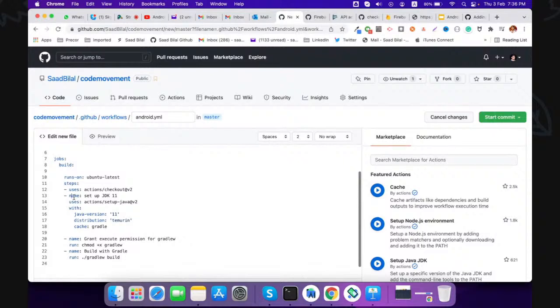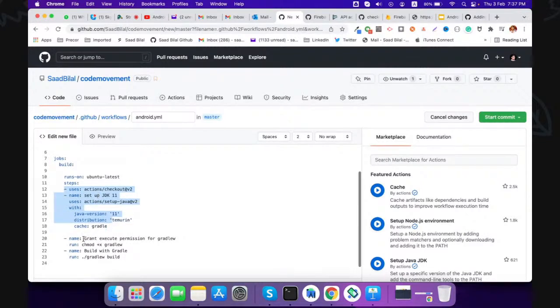we have another action where we specify the name of the action that we need to set up the JDK, because this is a Java project, so we need a JDK. Then there is another action defined for that JDK setup. So this is another repository, setup-java, that is also version 2. You can check the latest versions. Then we have some extra details here, like what version we need to run, or what distribution we need to run, or whether we want to cache it or not. You can check out these repositories. These are basically the steps.